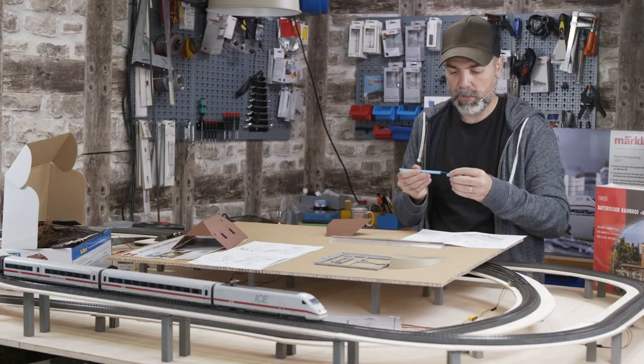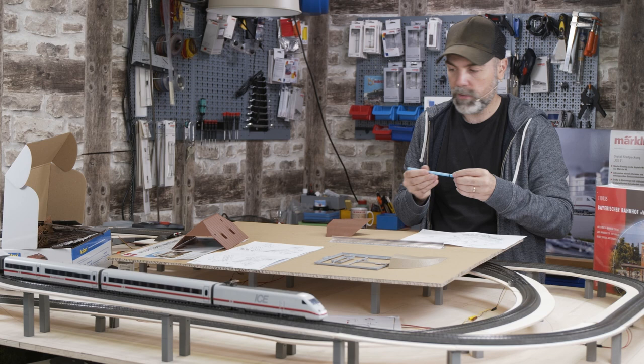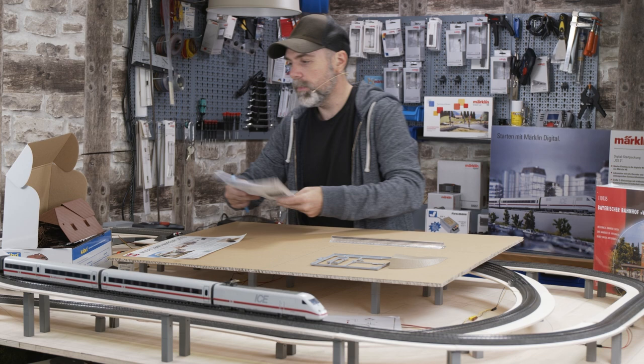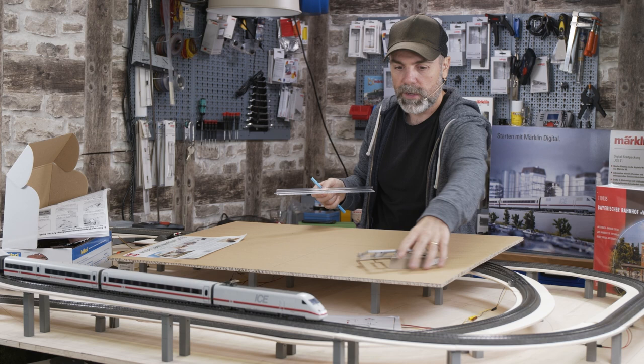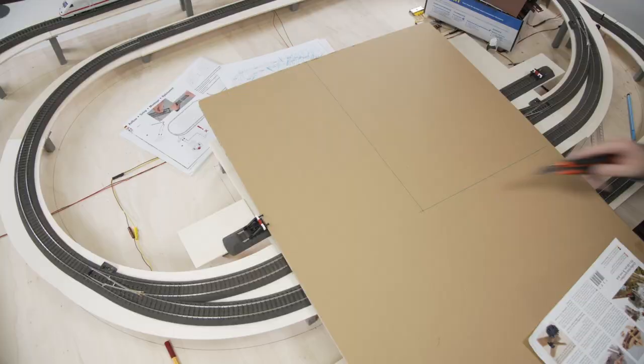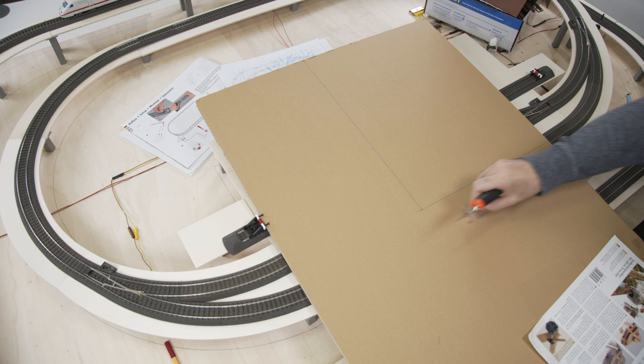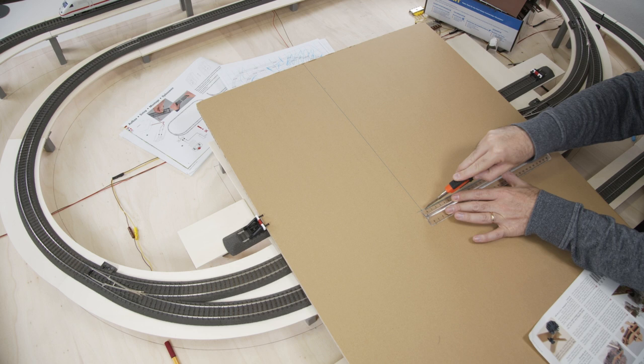We can pack up the farmhouse again, place it at the side, and make some room for cutting. Please choose a flat surface — do not cut it on the model railroad; that's not such a good idea. Let's look for a flat surface where we can place this and work on it. I can incise it a little at the side. You can do it freely or you can use a ruler — in the best case one made of metal — and cut along it. My tracks are right underneath here and I don't want to cut them accidentally, so I'll choose a quiet place for it and calmly cut it out.